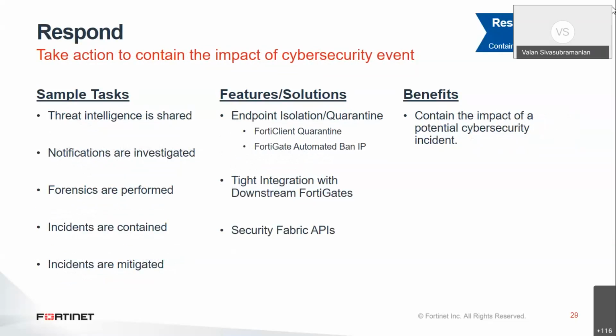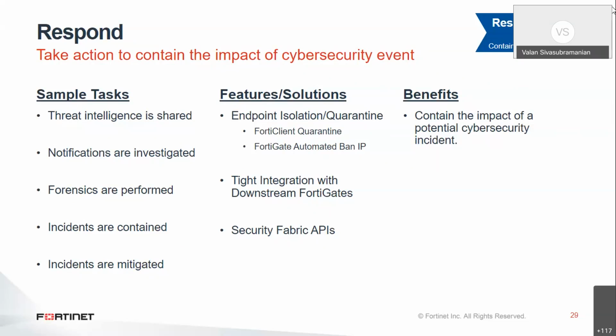So last stage, last button says respond. In respond, once a breach or incident has happened, how do you effectively come out of it? The first thing is you need to notify the team involved, and you may have to do some forensics. You may have to preserve the logs and track exactly from where the data connection attempts came, where the data was taken out. All those details could be figured from the logs and other mechanisms that you could have, and you could contain incidents if it's identified initially, and you mitigate the damage caused by it, right?